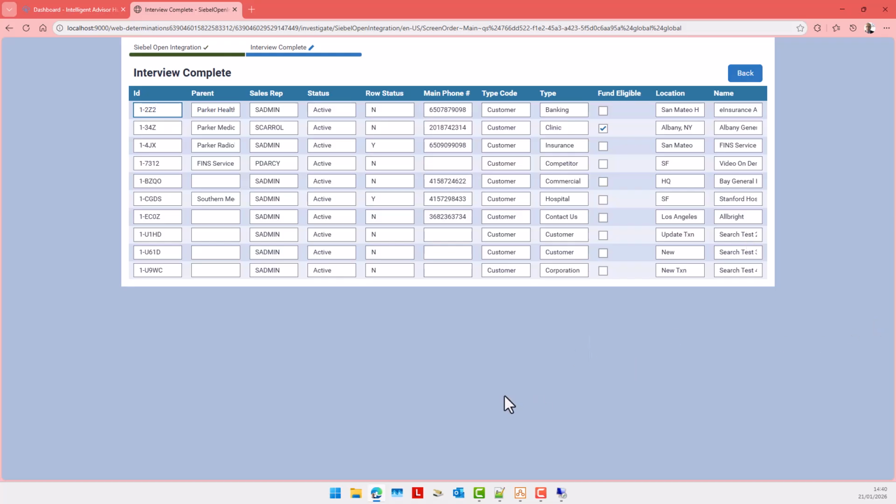And that concludes my short demonstration about how incredibly easy it is now with the Siebel Open Integration API to use get, put, post to, for example, interact with the Applet API and draw both the data and the metadata necessary for creating custom entity collects in Oracle Policy Modeling.